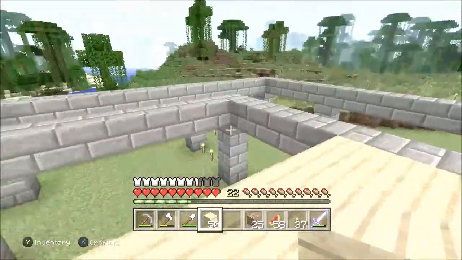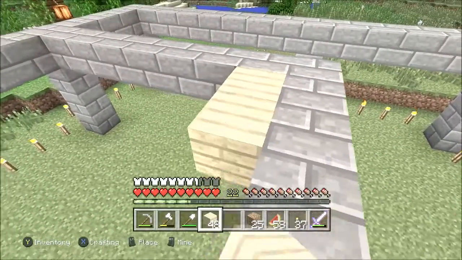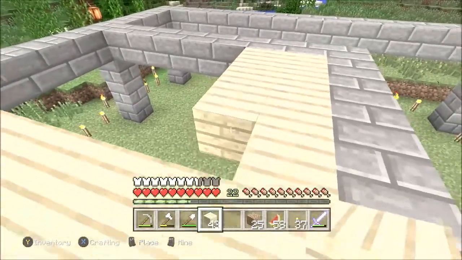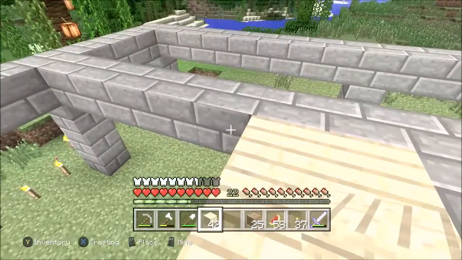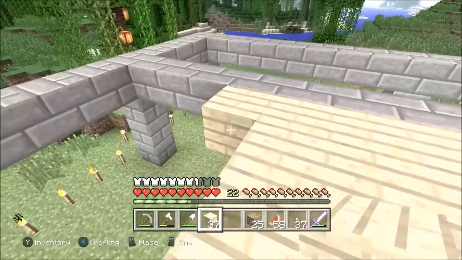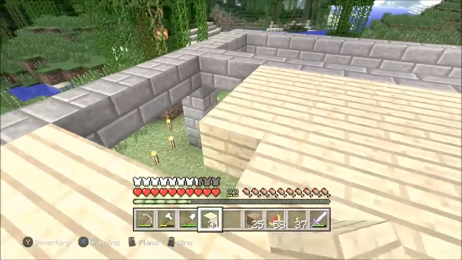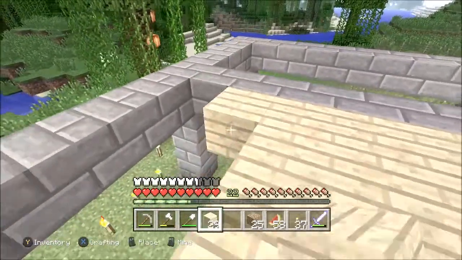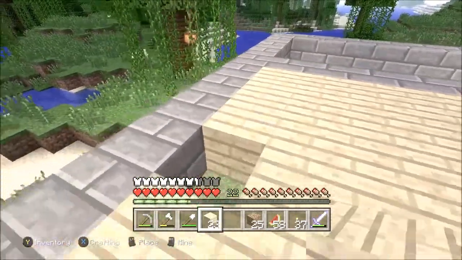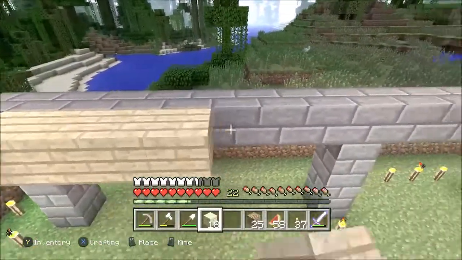I'm going to have to fill in all of that with birch wood. You can use whatever type you want, but the best thing is whatever color you use for the floor, use a different color for the walls of your place, because it just looks better with contrast. You can either have dark walls and a light floor and deck, or light walls and a dark floor. It just depends on how you like it, but the contrast does make it look much better.